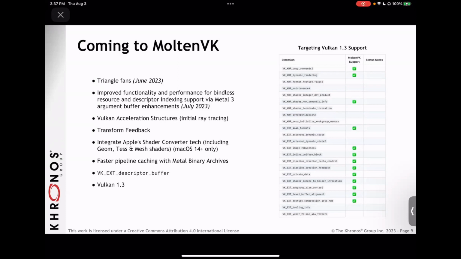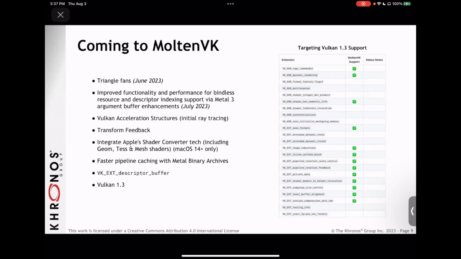Very soon we will be integrating Apple's shader converter technology. For those of you who are paying attention to Apple's Worldwide Developer Conference, they released two significant features regarding Metal gaming. One was a shader converter that converts from DX shaders to Metal shaders at a binary level. We will have to add on a binary conversion from SPIR-V to DXIL first, so it'll be a two-stage conversion, but because it's working in binary, we expect it to work much faster.